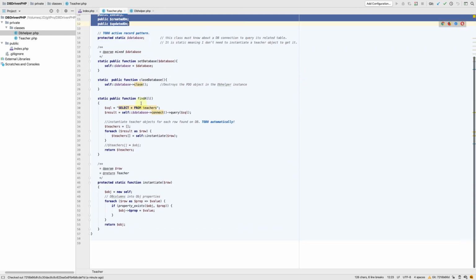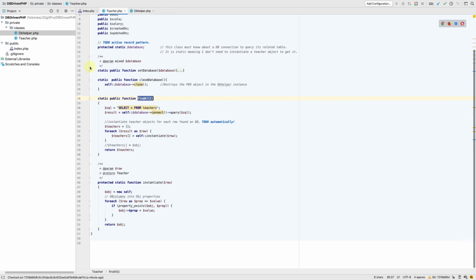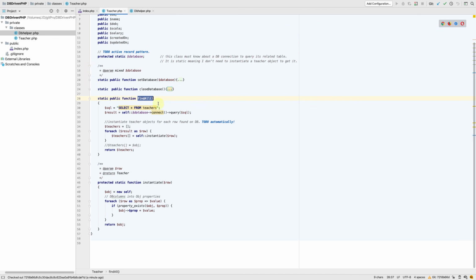So every time I'm instantiating the object, let's see how that is done, because we briefly have refactored our code in the find all. Let's just get rid of these implementations. So our focus should be in here, the find all. In the previous revision we did the code manually. Now what we are doing is instantiating the object based on whatever columns come from the database, but that's happening automatically now.